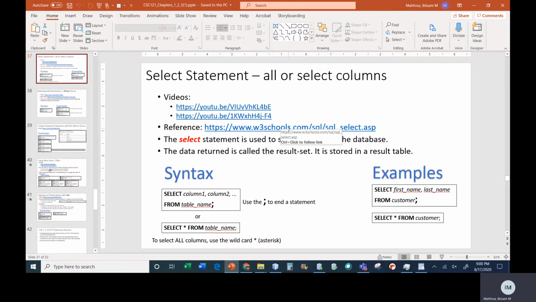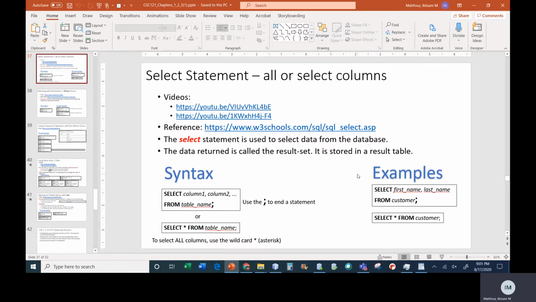I will paste for you a link on W3 Schools for the command. I will show you the syntax and I will show you an example. And I highly suggest that you be running the database and testing these commands along with me as you are watching the video. Watching the video is not enough. Watching me do it is not enough. Doing it with me will help you grasp and memorize these different commands.